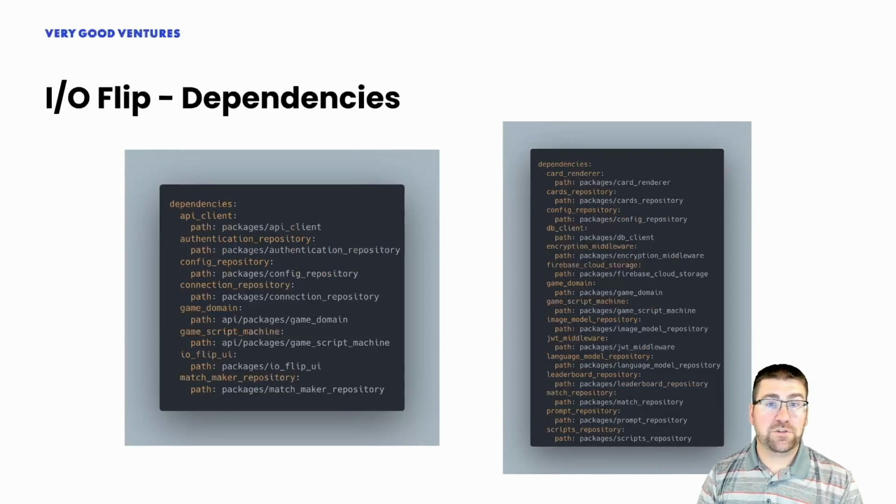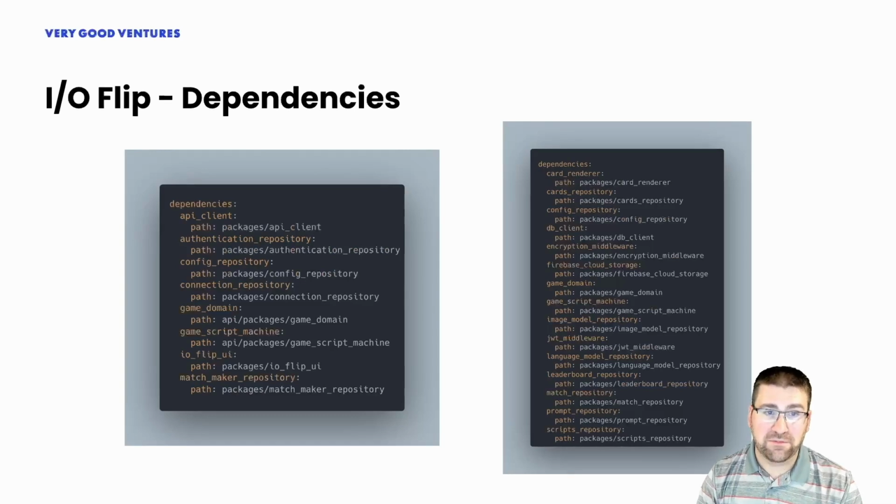If you are interested in seeing more details behind the I/O Flip project, you can go ahead and take a look at the code as it's available on GitHub in the Flutter organization. The screenshots here are cut down versions of the pubspec files for both the application and the API server side. I've removed all the basic third-party dependencies so that we can showcase and focus on the local packages that we use on each side.